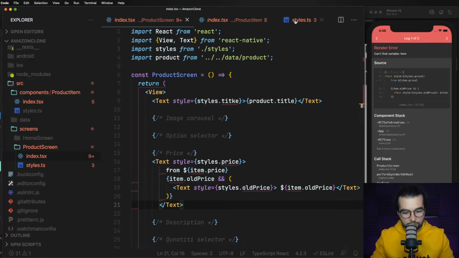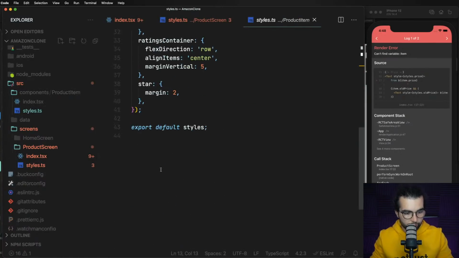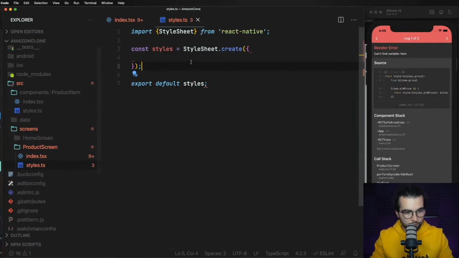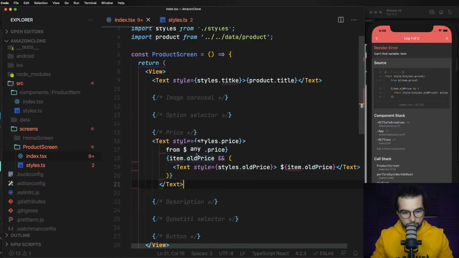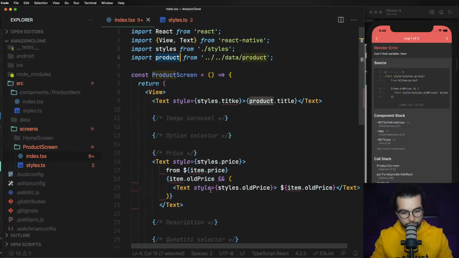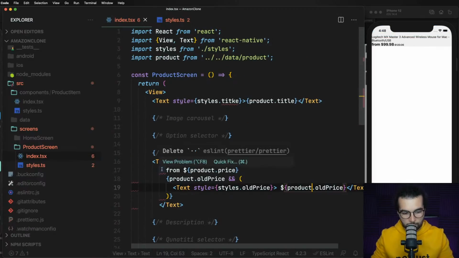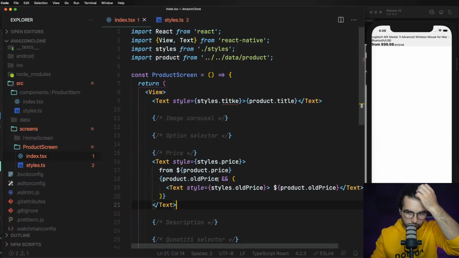And I'm gonna take also some styles from there for the price and old price. Okay, it's not item, it's product. Save. Yeah, the price is there.